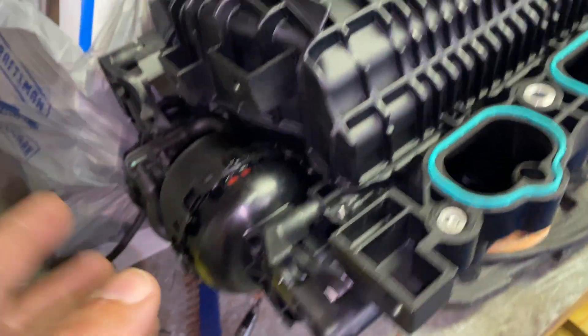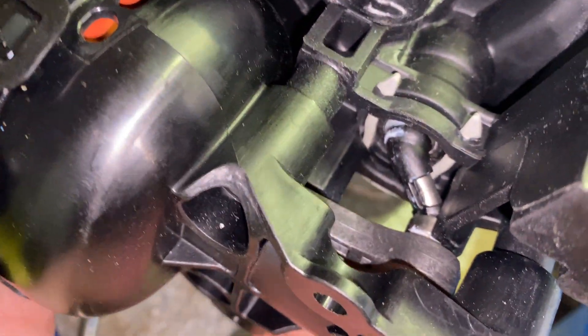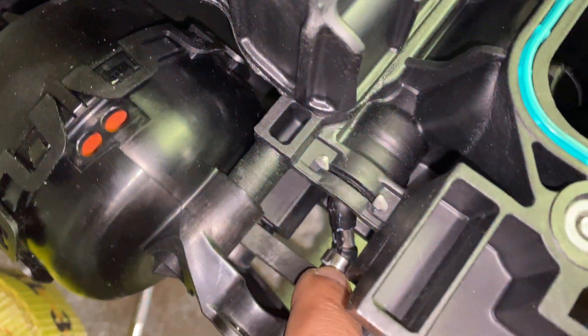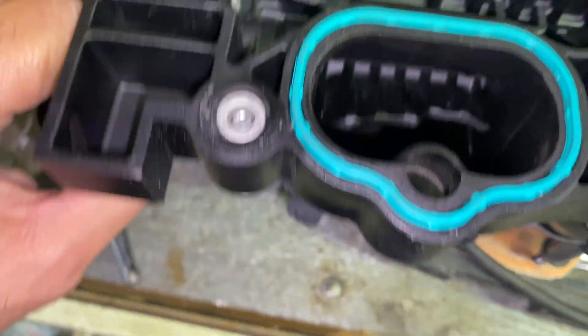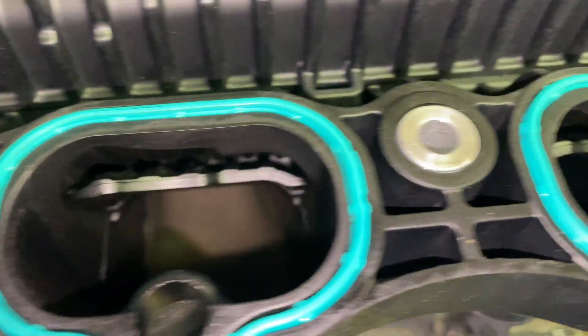Looking at the part right here on the table — here is the actuator pump and I've just disconnected this so I could slide it out a little bit. That right there is the lever that goes up into it and controls everything. This is going to move back and forth, and you can see down in here this is what's going to open and close your valves that control your IRMCs.